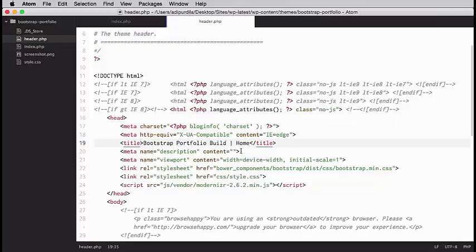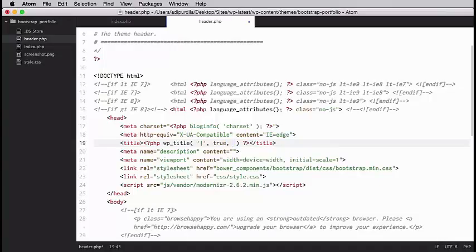Next, instead of this hard-coded title, if you want, we're going to do something similar, but using WordPress functions. So we're going to do PHP. We're going to start with a function called wp_title, and wp_title takes certain parameters. The first one is a separator. In our case, we're just going to put the pipe character. The next parameter is display. So this allows us to either display or retrieve the page title. In our case, we want to display it, so we're going to set this to true.